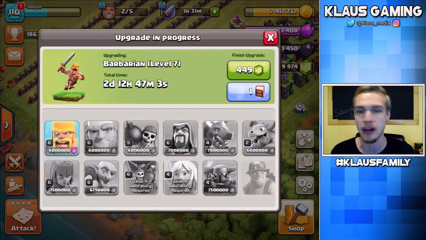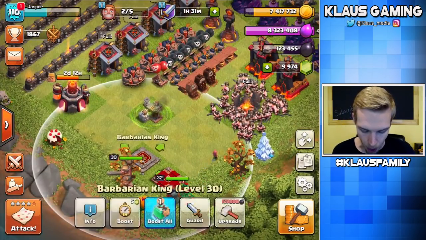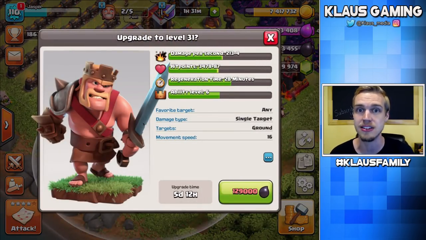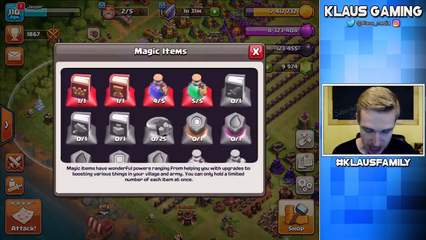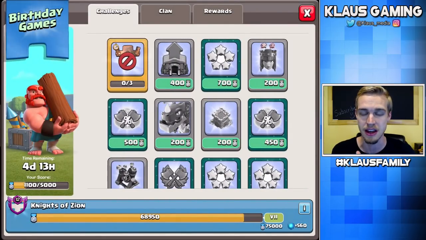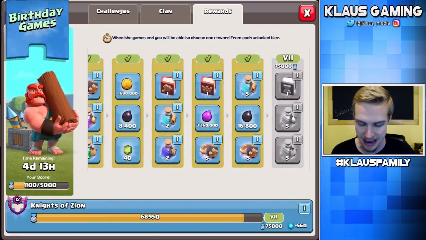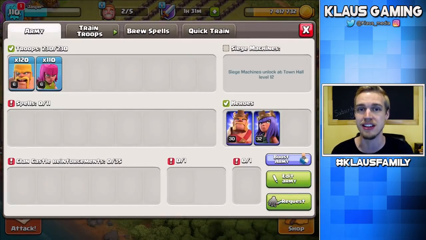I do have my barbarians running back. 2.5 days to go until the barbarians are done in the laboratory, so we do need to start thinking about what we're going to do next. And also, I am only 6,000 dark elixir away from being able to upgrade my king. I'd like to do that because I have a book of heroes that I need to use, and I've got 4.5 days until the clan games are done. The rewards for tier number, I think that's 5, include a book of heroes, so I need to use that before the clan games are over with. So really focusing on getting dark elixir, but also still really need elixir.